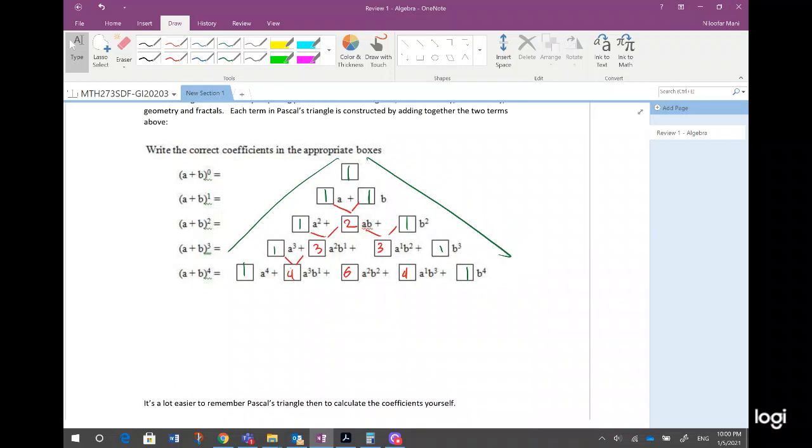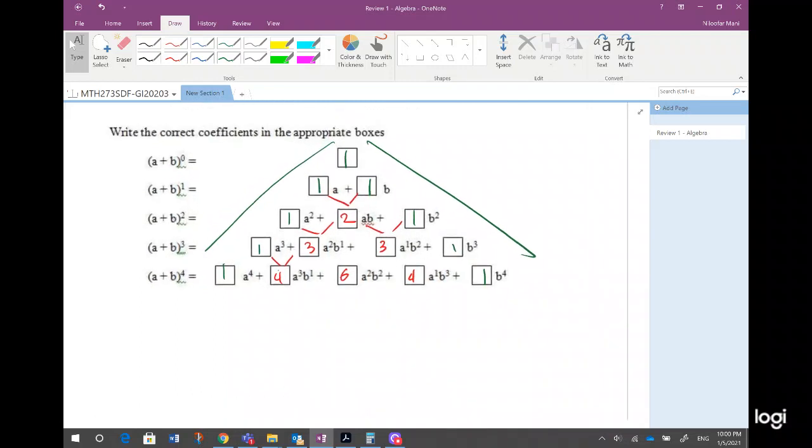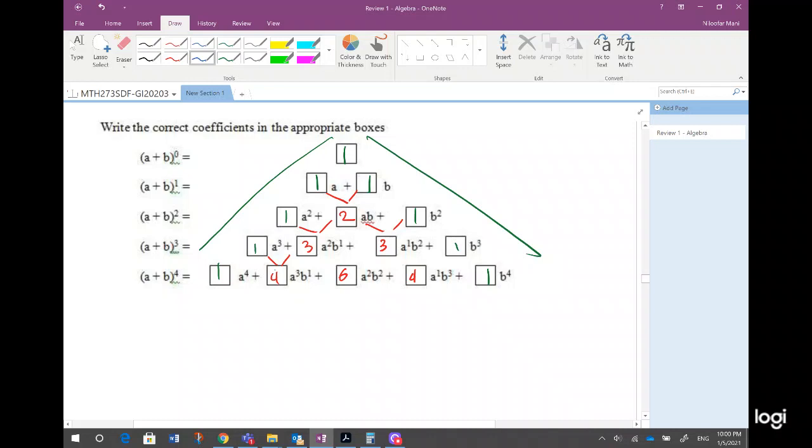Okay, so how do I write that? For example, let me talk about power 4. I give you this question and I want you to find the answer. I want you to find these terms. How do I start? When I have power 4, I need 5 rows. So I start from 1, 1, 1, 1 for the left side, 1, 1, 1, 1 for the right side. Then in the middle, I can find these numbers with addition of the 2 on top. So 2 is 1 plus 1. 3 is 1 plus 2. How many rows do I need? When I have power 4, I need 5 rows.